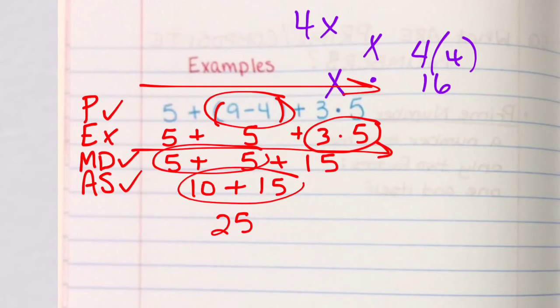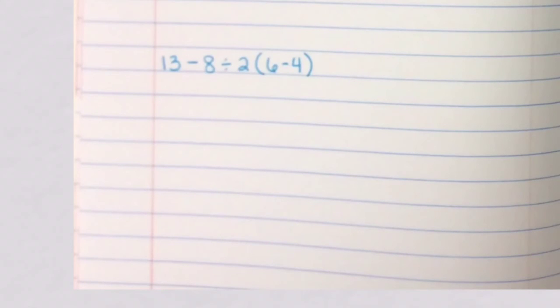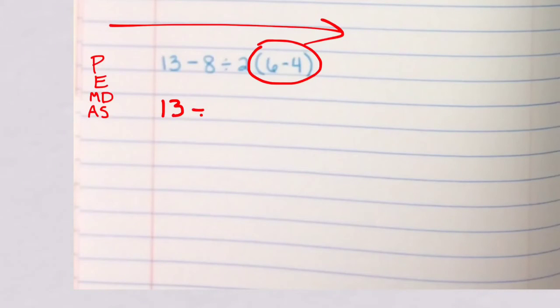Oh, I didn't put my check mark. We checked it off because we did our addition subtraction. So now we're going to do our next problem. I'm going to write my PEMDAS again. Alright, left to right always. First step is parentheses. So I look across and I have parentheses here. So everything else stays the same. So I do 6 minus 4 and that's 2.